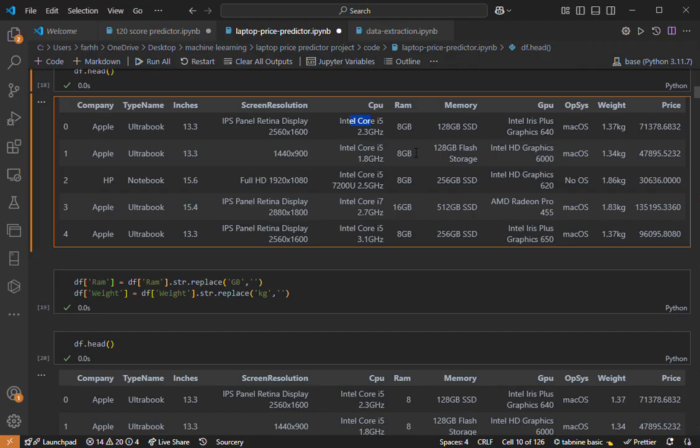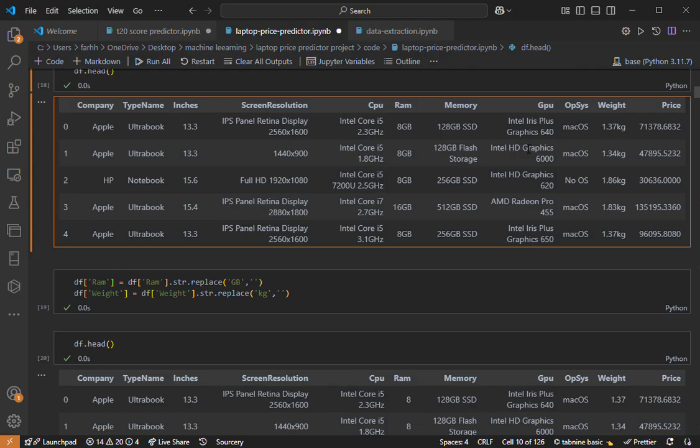In RAM, we will remove the GB to make it fully integer, right? And in memory we will extract only integer values, and what type of storage it is, flash storage or SSD or HDD. We will extract these values in different columns later.